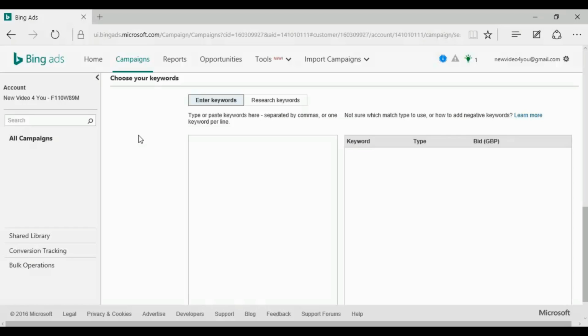Now, refer to the last video for more on selecting the right keywords. You'll be able to choose a bid for each keyword. So you might decide that some keywords are worth more to you than others. And this is very good news because it means you can pay very little for those more obscure keywords that would only get you a few clicks, but that likely wouldn't be very expensive due to a lack of competition.